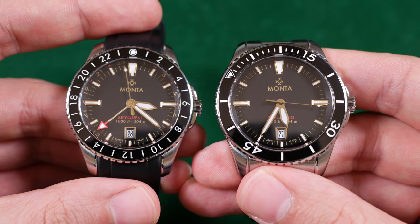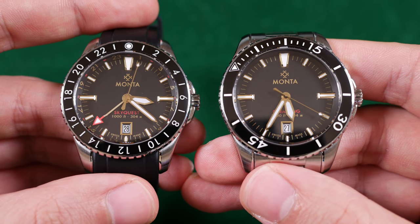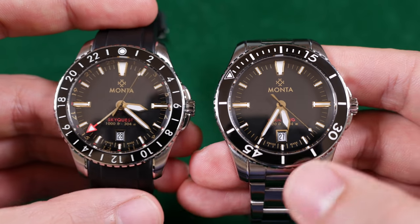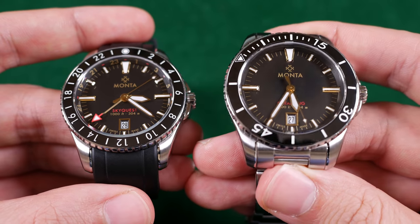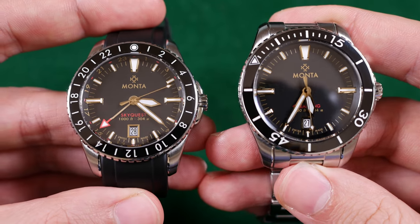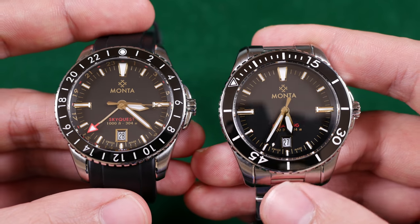As a matter of fact, they're nearly identical in form. Both feature a 304-meter water-resistant case with screw-down crown at the 3 o'clock position. Both have a sapphire top crystal with 7 layers of anti-reflective coating on the inside, as well as a date window displayed at the 6 o'clock position.